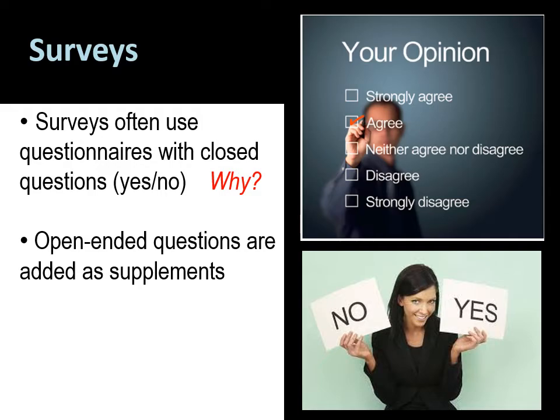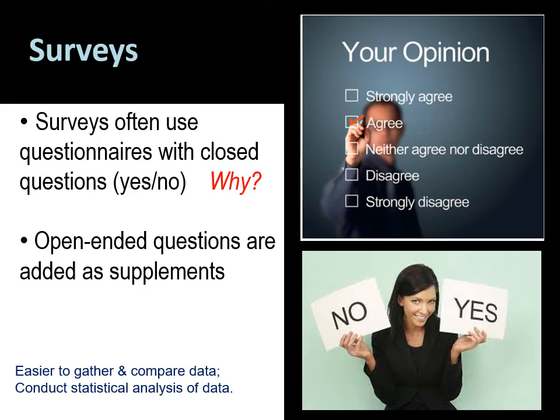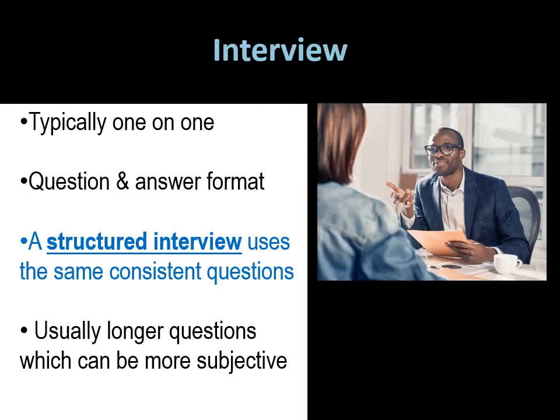So think about it. If you're at the mall shopping with your friends or your family, and somebody comes up to you and says, hey, would you mind signing this really quick survey? It's 5 yes or no questions. Or if they say to you, I've got 45 minutes of basically essay questions, and you're going to have to really think hard about it and tell me your entire life story and the most personal, vulnerable things about yourself. You are not going to take that survey, right? So it's easier to gather data and compare data and easier to get quick statistical analysis.